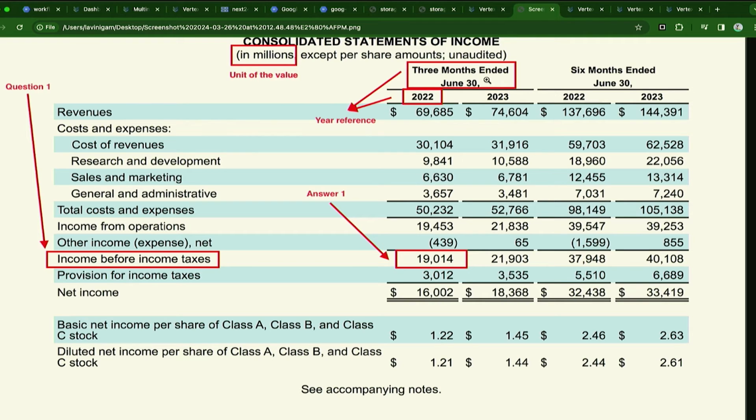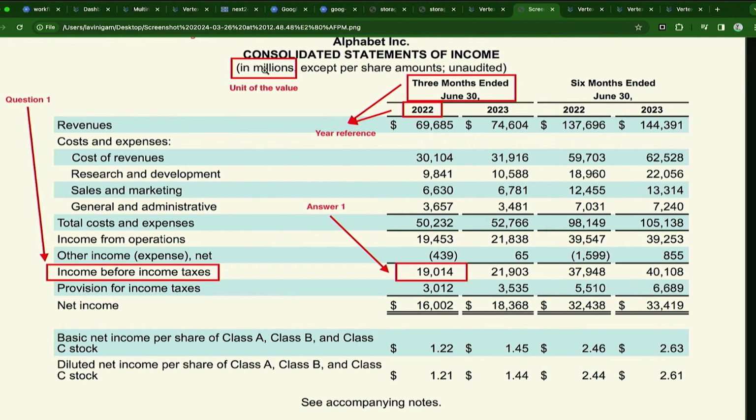I said 3 months ended, so it was able to figure that out. I was asking income before income taxes, so that's the question it was focusing on. It was able to do the alignment and say, here's the question that you asked and here's the number that you're looking for. Not only that, it was also able to retain the unit. If you see at the top, it was not written in the line, but it was able to do that. So I'm happy at this point because I would have wanted this data to come out, and I would have gone to Google search to get this data, but why should I rely on that when I have the documents with me, right? This is where I'm doing the grounding.